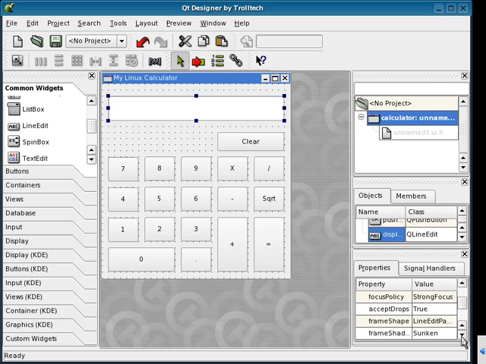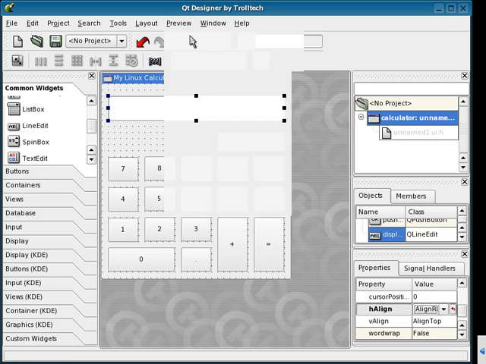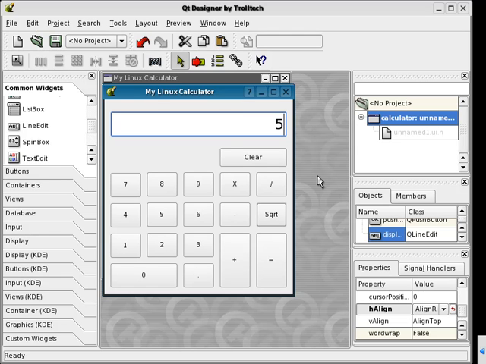And a couple other things. I'm going to keep going down, down, down, down. Where is... Alright, horizontal alignment. We want this to be right, just like it would be on a calculator. So preview form. Now everything's going to be pushed up against the right. So this looks a lot better.